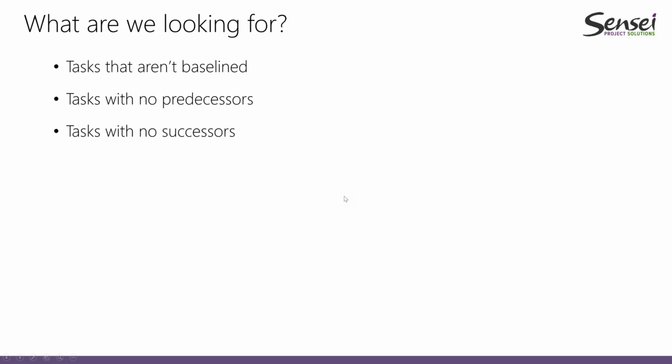So the scheduling standards best practices say that all tasks in the schedule should have a predecessor and should also have a successor. The only situation in which this rule does not apply is for the first task of the schedule and the last task of the schedule. Those two we can consider okay not having a predecessor or a successor. However, all of the regular tasks should have successors and predecessors.